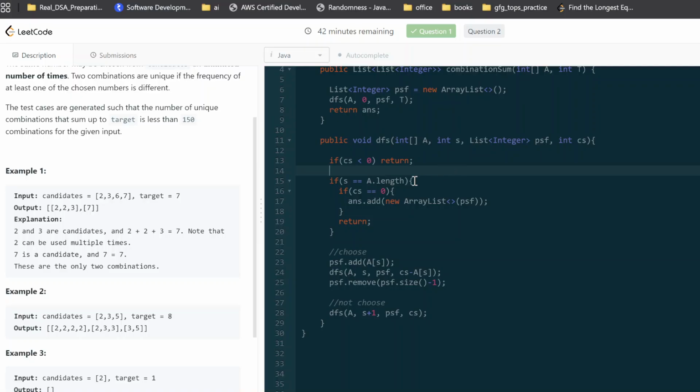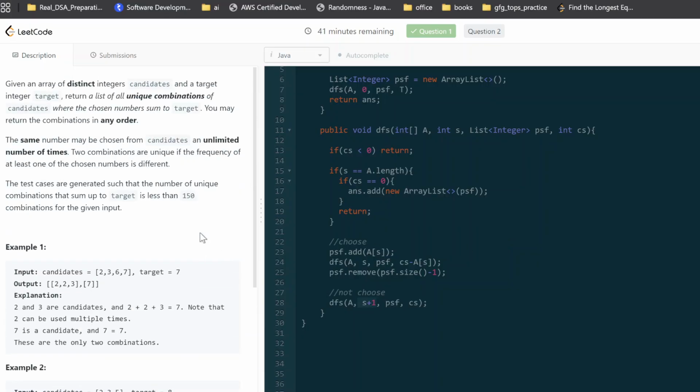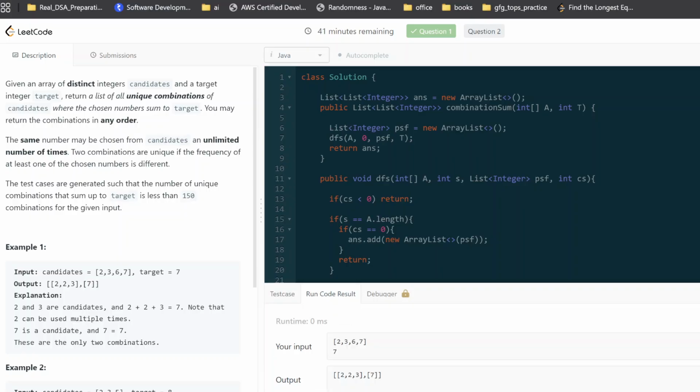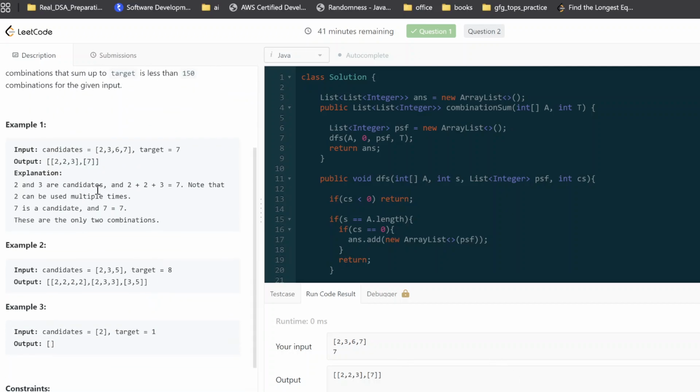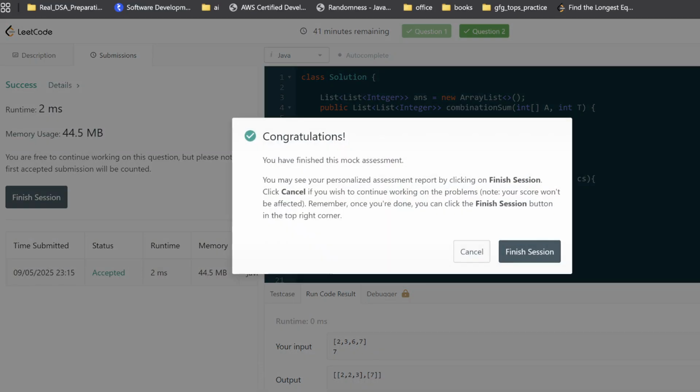Now, why might we have to apply dynamic programming here? Because sometimes we are choosing some numbers and not going beyond S, sometimes we're choosing S, sometimes we are going to S plus 1. So there will be some overlapping subproblems, and if I try to run it, you might see TLE. Let me try running it. First, check for any compile time error. Okay, we don't have a compile time error and we are getting the answer. Let me try submitting it. Okay, we are able to submit it also.